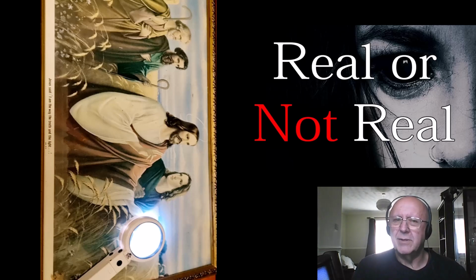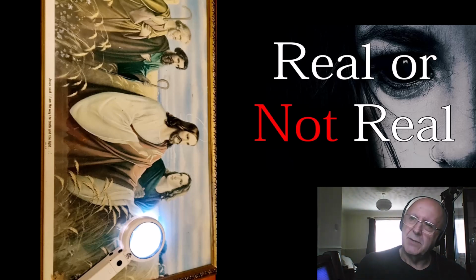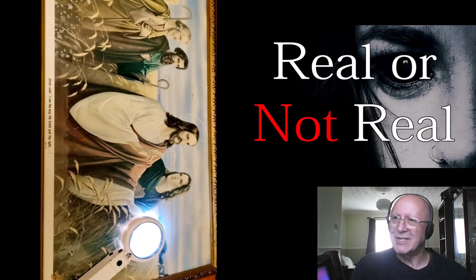I just like to buy different quirky things, like that picture of Jesus in the wheat field. It's a story out of the Bible. It's got a religious quote on it. It's in a nice frame. I fixed the back. I got it cheap because one of the hangers was hanging off the back, and I forgot to take a picture of my repair, right? Because I changed the hanging of it totally. And I've got to keep remembering I'm doing this channel now, and I need to get more information on it for you. So I'm learning as I go.